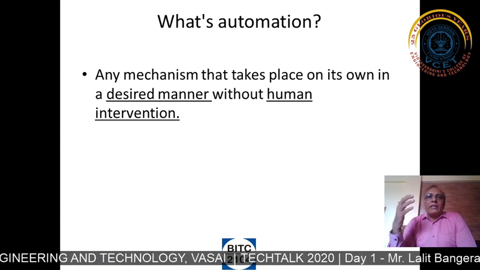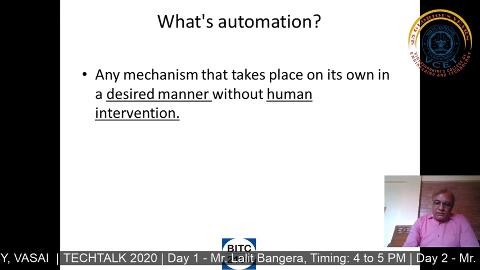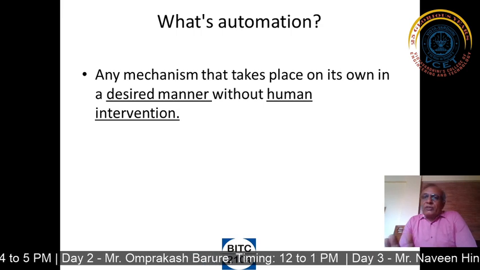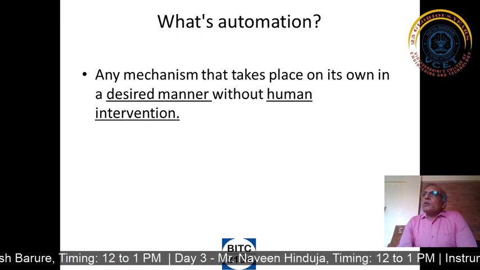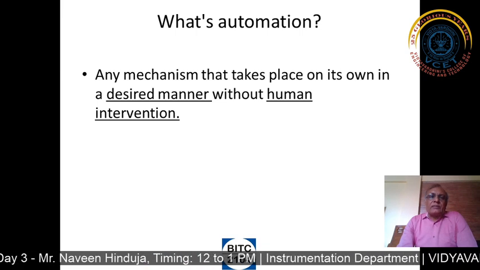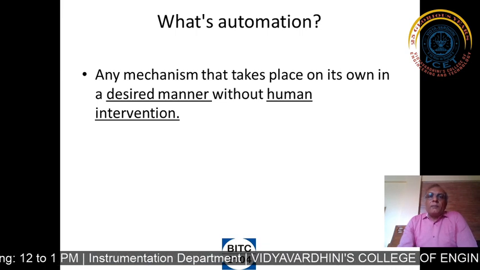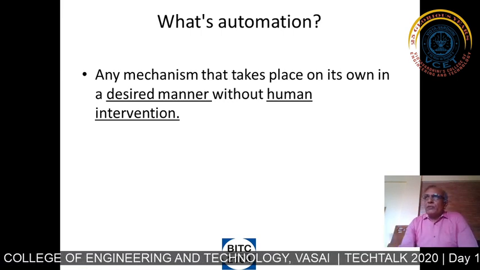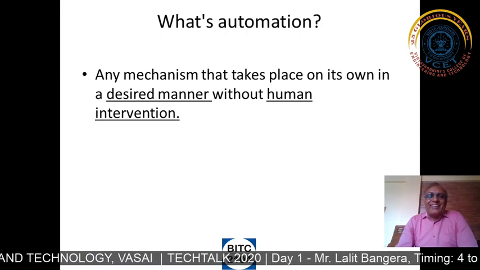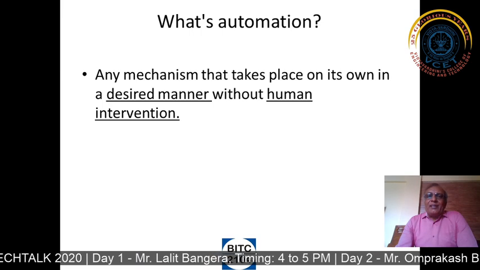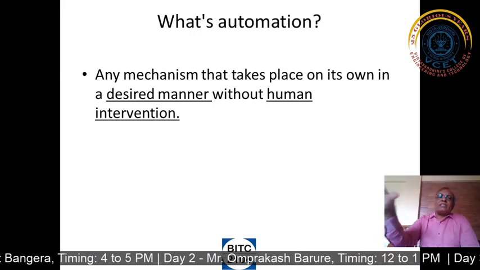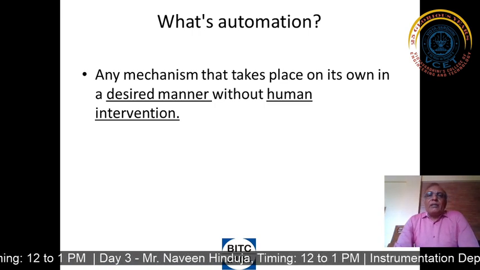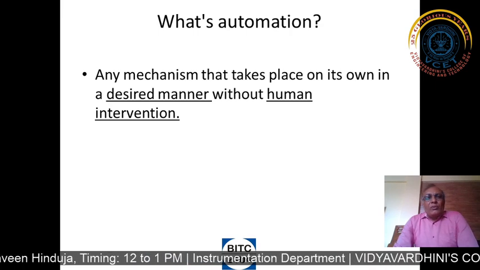I'm not in a position to go into details really. Otherwise, I would have used some examples and made it very clear, especially for students. And human intervention is important, not human efforts. When we talk about efforts, we are talking about machines. Please understand this at this particular juncture. We are talking about machines. Mopping, for example, my mopping the floor, which I am doing nowadays, right? How difficult it is, I understand. But instead, if I have a mopping machine and if I just sit on that, which is battery operated, which just moves around and all mopping is done a little bit conveniently, would you call that automation?